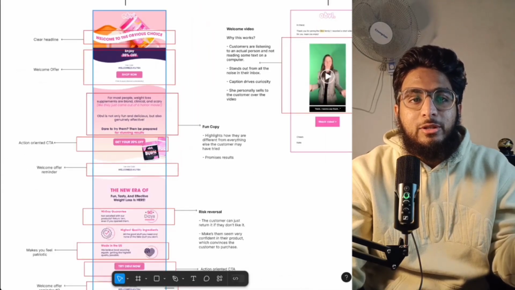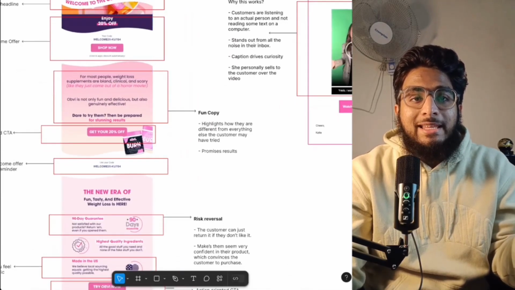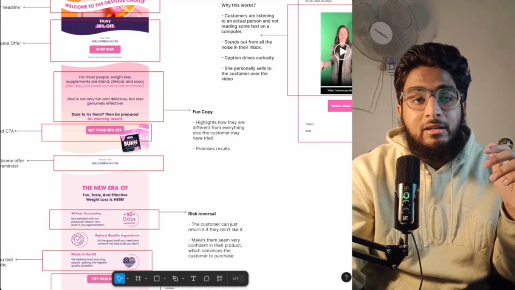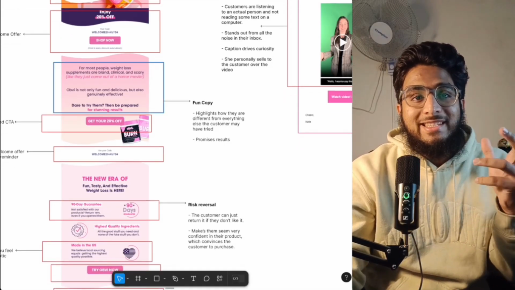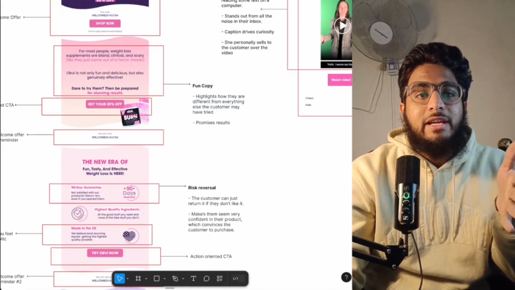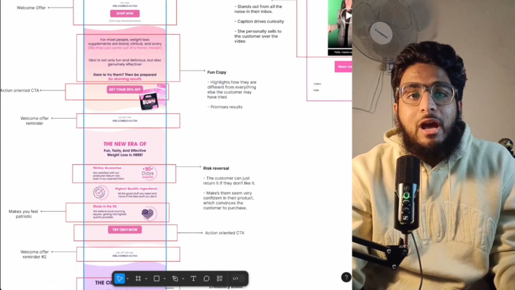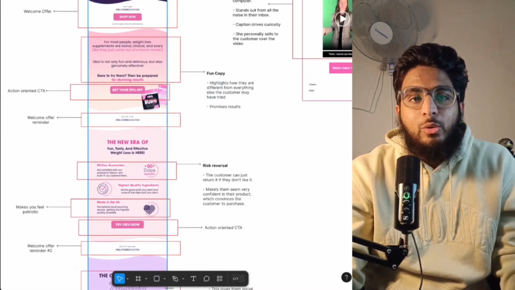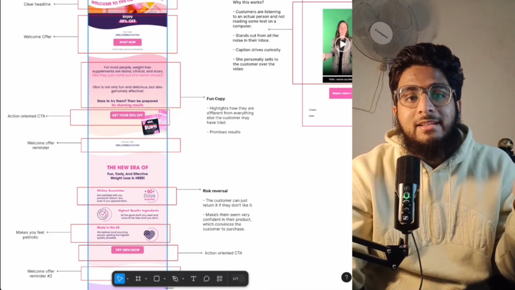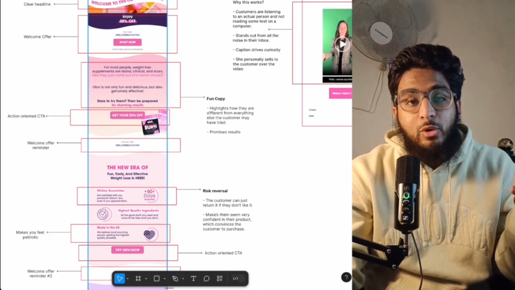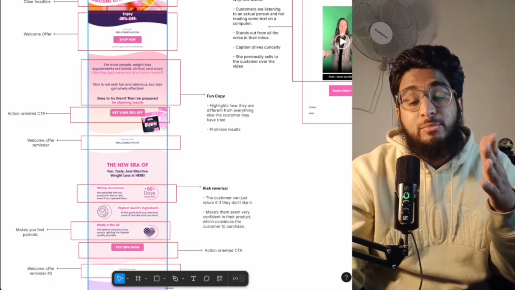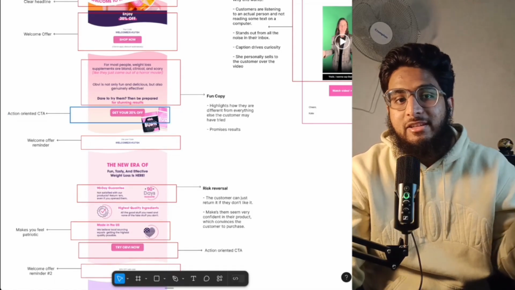The next thing that you can see here is some really fun copy that is specifically targeted towards their target audience, and it also slightly addresses pain points that their target audience face. And next thing you have here is an action oriented call to action. Here that you can see that they've said just shop now, and here it's get your 20% off. It's more action oriented, which has been proven to drive better results.